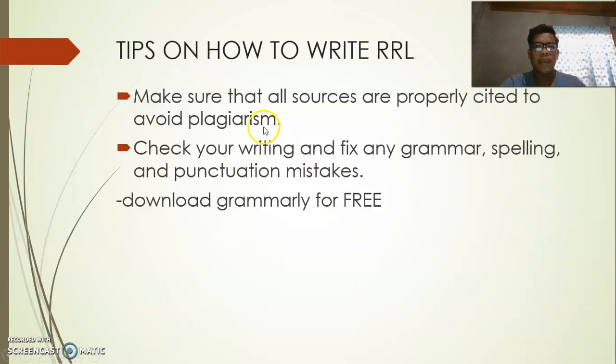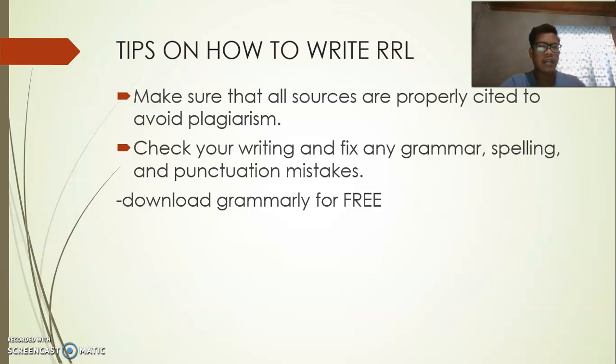Okay, and then make sure that all sources are properly cited to avoid plagiarism. So this is a very important thing in writing or in doing research. Okay, so you have to avoid plagiarism. Okay. So in our case, you will be using an APA format in writing your references. Okay, all references should be at least 10 years old. So in other words, you have to look into journals that have been published from 2010 down to present.